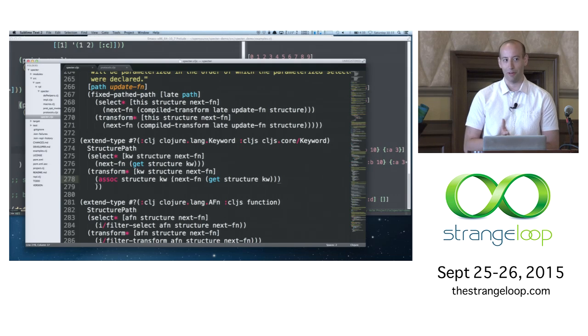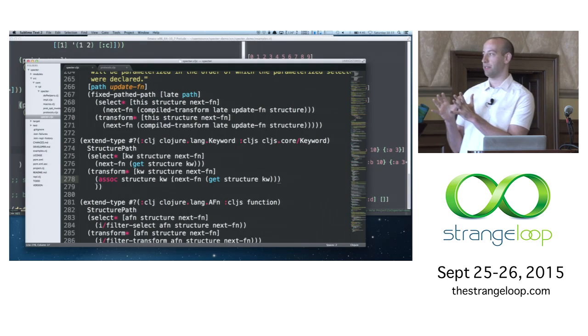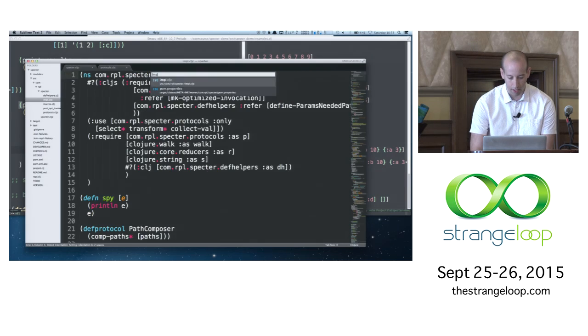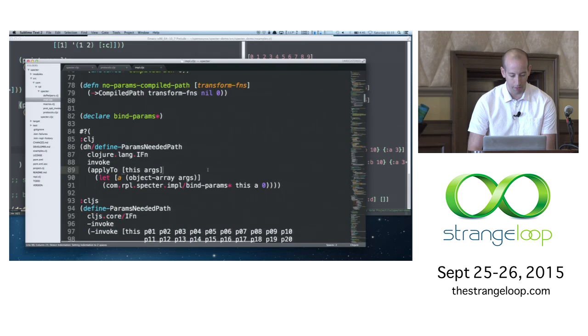I find this pretty intuitive, although I find some people have trouble grasping what that next function does, but it's easy to think of it as just the rest of the operation, and this is responsible for applying it at this point. And I think this perfectly captures the meaning of navigating via a keyword into a data structure. I'm going to show also the implementation of all very quick.